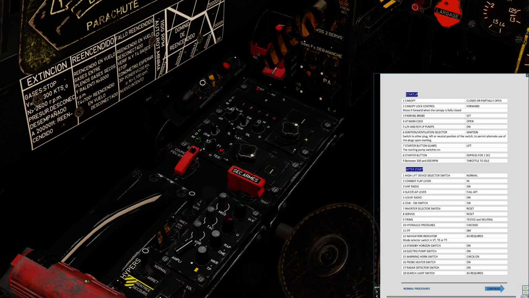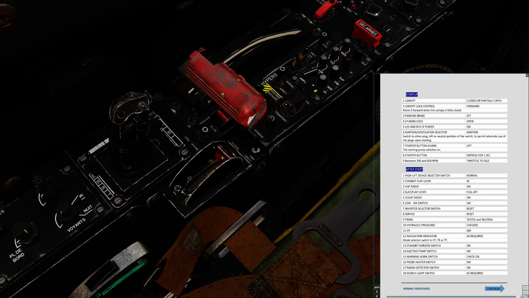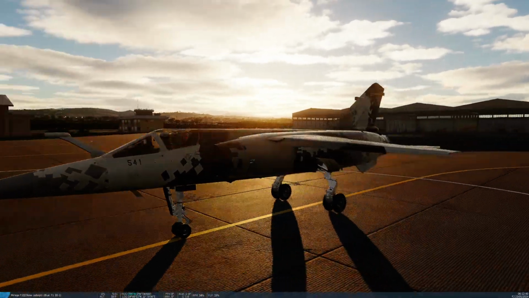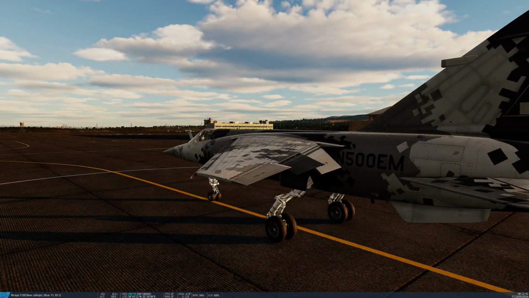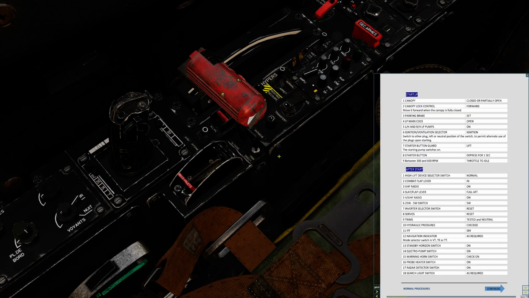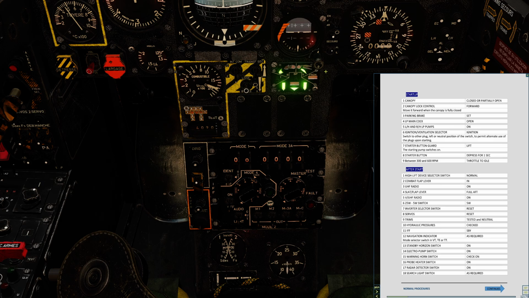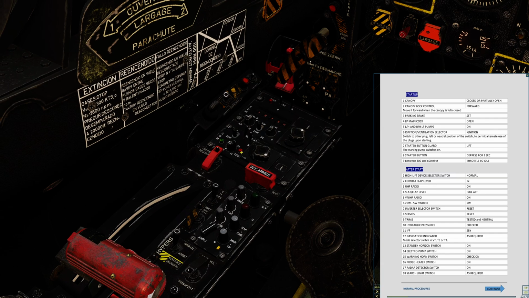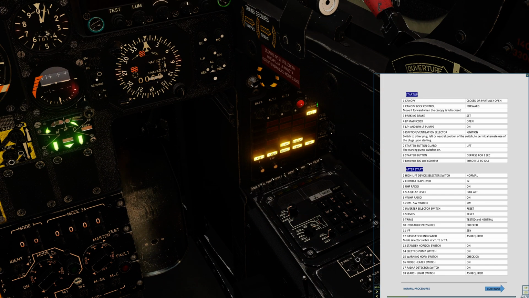Slats and flaps lever can go fully aft. And if I go to the outside view, we can see slats deploy, flaps are coming down, and we can actually confirm that using the config display here as well. VHF radio goes to on. Both radios should be switched to 5 watts for transmission power. That's done. Inverter selector switch, we should flip it down to reset and then let it go back to auto. That extinguishes the warning.